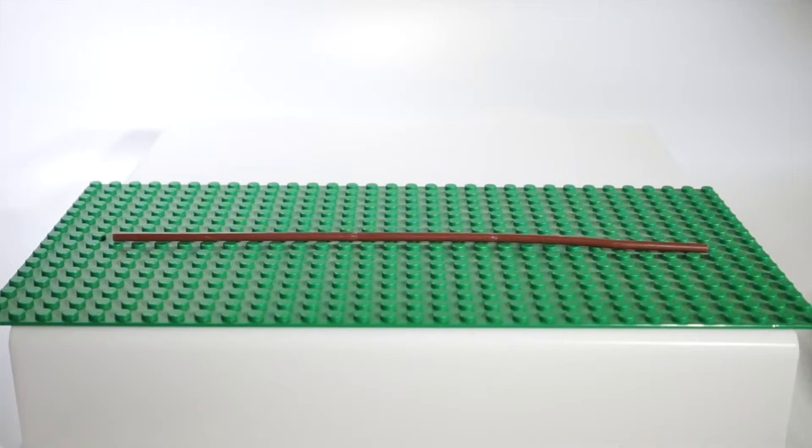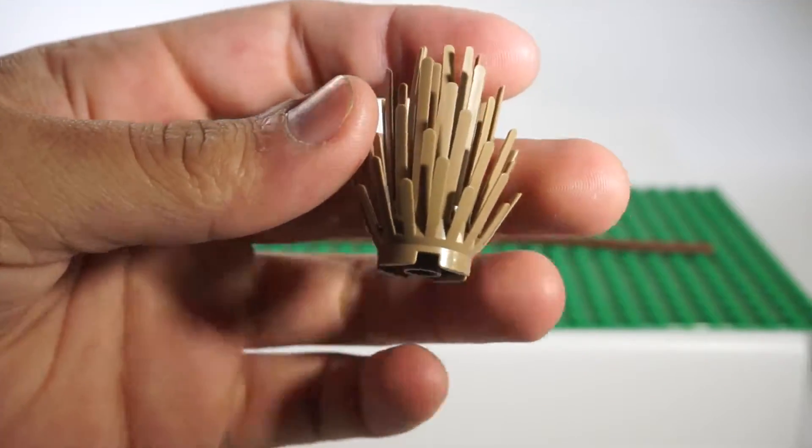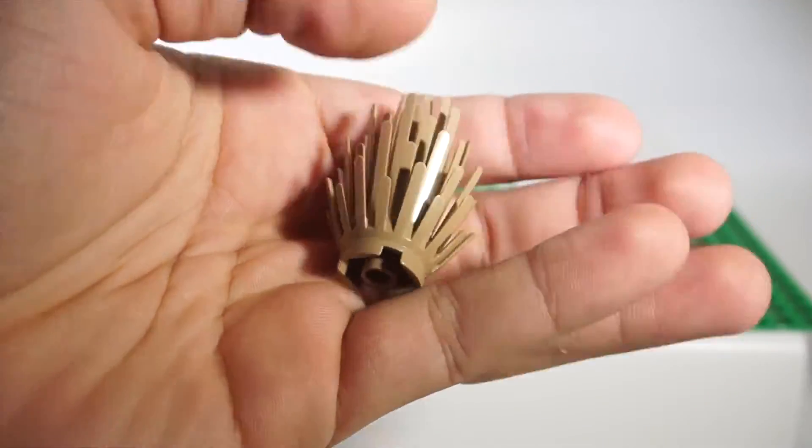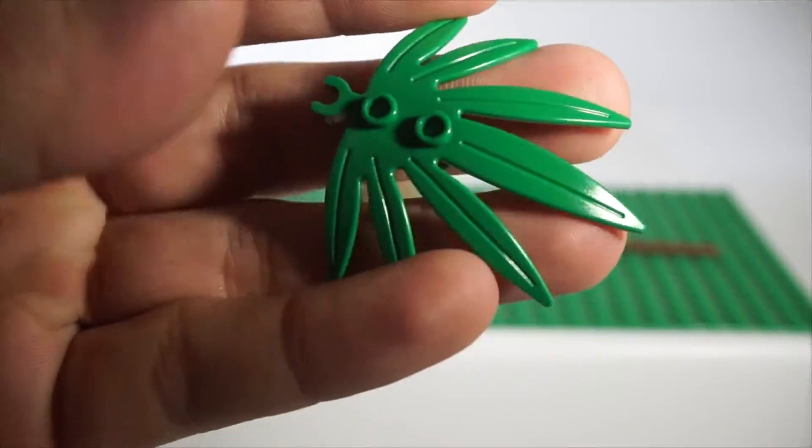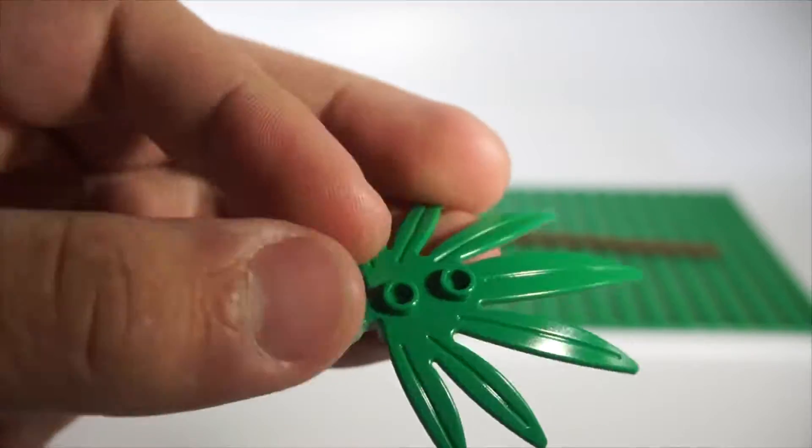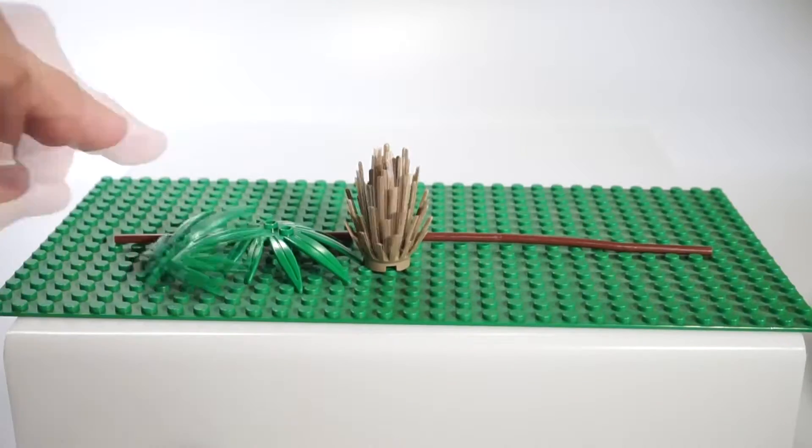What you're going to need is a hose - it doesn't matter what length it is, whatever length you want. The parts are interchangeable. You're also going to need a bush like this, any color doesn't really matter. This is actually going to make a really cool detail on the tree. You're also going to need these kinds of leaves. I recommend getting different colors, for example I got some green and I got one tan just to kind of switch up the look and make it a little more realistic.